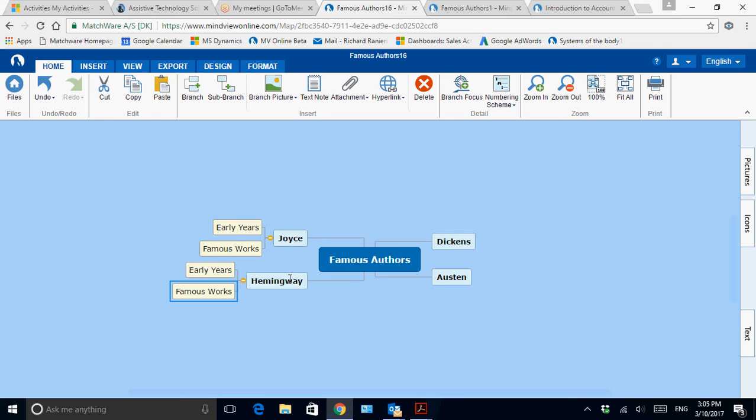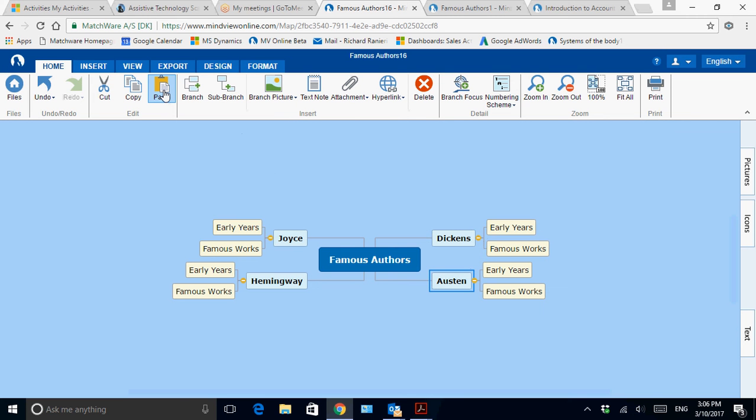Now the nice thing is that we can start taking advantage of the integration with Office by left-click dragging our mouse to highlight these two sub-branches. I can now hold down Control, hit C, and now I can click on the other branch and hit Control-V to paste. Or I can come here and leverage the ribbon as well. So if I were to come here, left-click, drag to highlight these two, hit copy, now come here, and then paste. So again, you can leverage the keyboard shortcuts or the ribbon icons to build this out very easily.